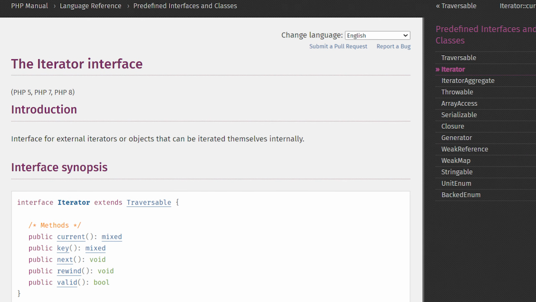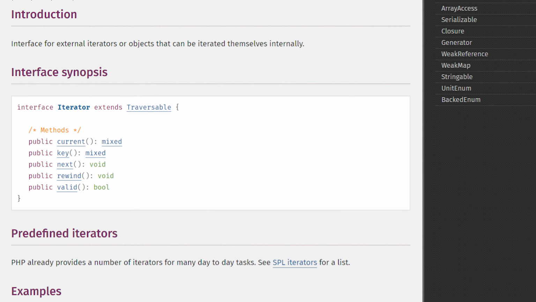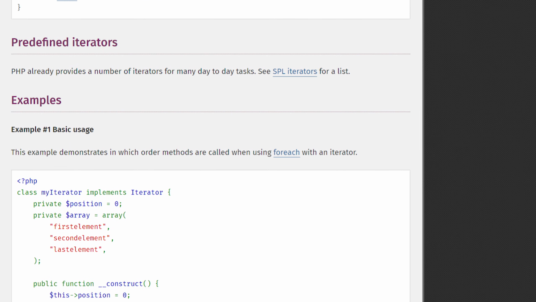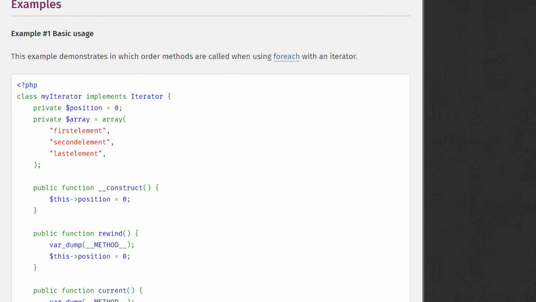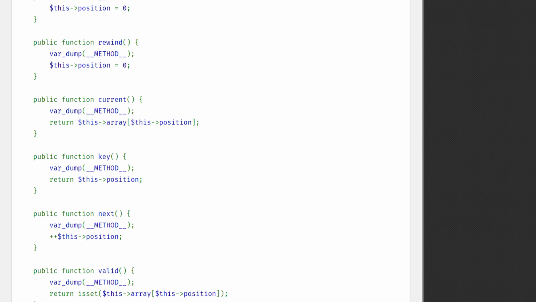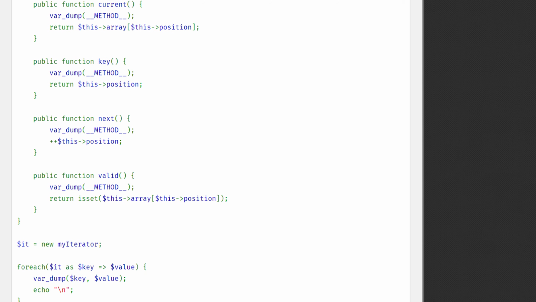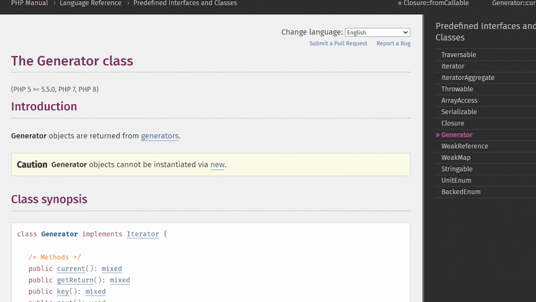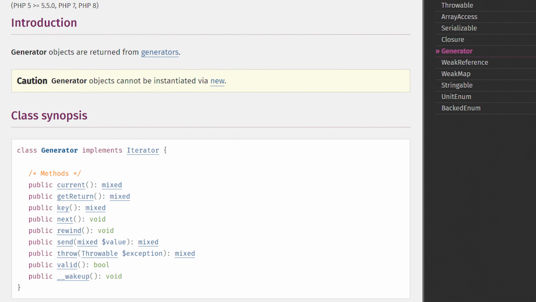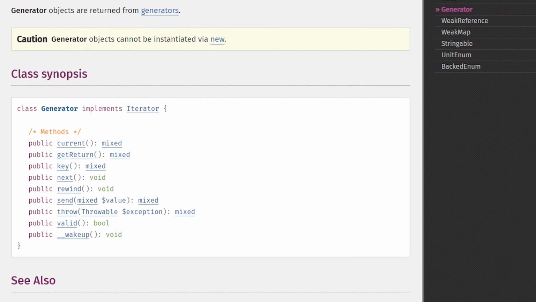We covered iterators and how to iterate over objects back in section 2 in lesson 2.22. If you have not watched that video, please consider watching it first because it will help you understand this lesson better. I'm going to leave the link to that video in the description, so check it out when you have time. In this lesson, we're going to cover something called generators, which in simple terms just let us iterate over large sets of data without consuming too much memory.